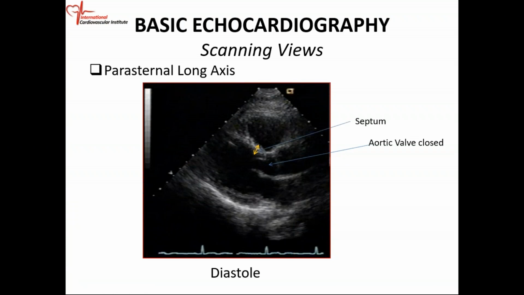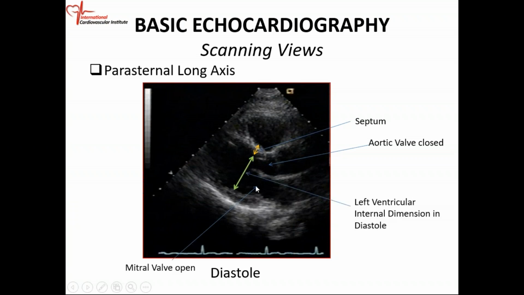So we measure the septum from one side to the next side, and we usually do our measurements at the tip of the mitral valve. This is the mitral valve. So if you drop a perpendicular straight down at the tip, then you measure the thickness of the septum. Again, the mitral valve is open.